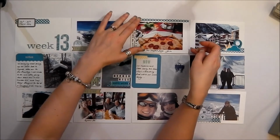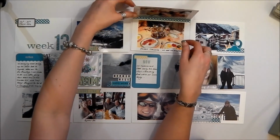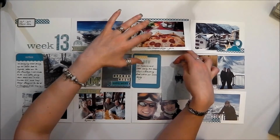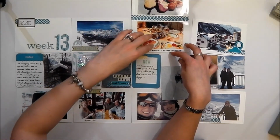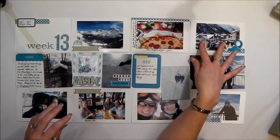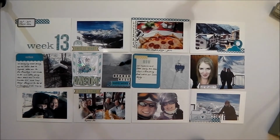So again, in this week's spread, I've used this photo flap here. I've corrected the mistake, the fact that I stuck the photo upside down first. So I've got my one photo there, stuck a photo on the back of that, just directly onto the back, and then one there too. That's going to slot inside the pocket. So that is the majority of that week done. That's the ski holiday.